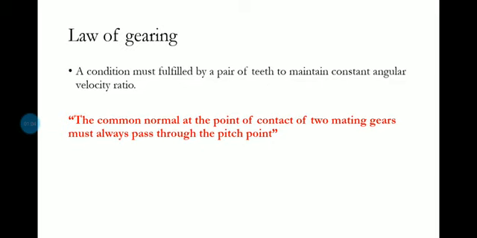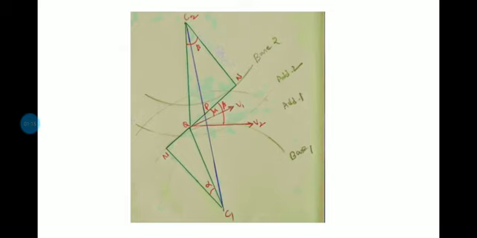So let us see how we can prove that, or how we can design. Usually gears will be designed like that only. I will show you. Here is the previous diagram used to derive the path of contact and all. Just go through the diagram. I have represented the base circles of both gears and addendum circles of both gears, not as clear an image, so for a better view of the other lines I made it so.